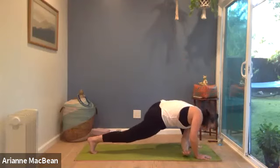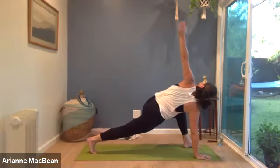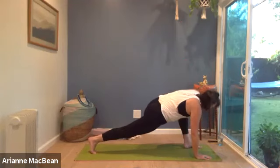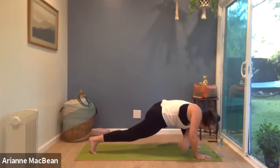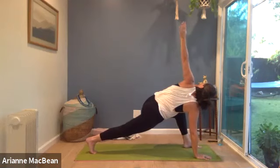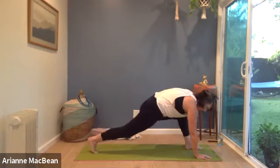So get a little one arm push up here also with the right. Semi push up. And I'm really curving that left arm through the leg. And then when you're ready, just come back to a runner's lunge.